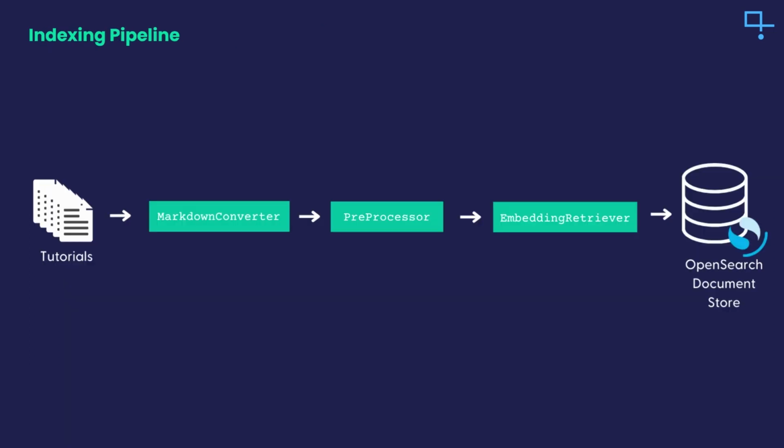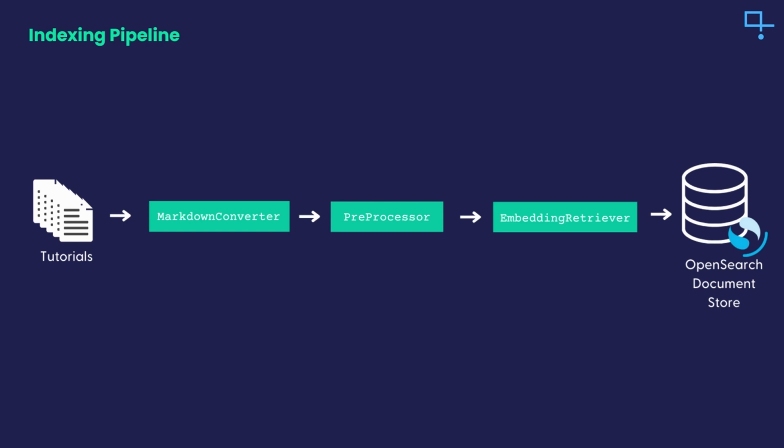So first of all, we built an indexing pipeline. All of our tutorials are actually Python notebooks, all stored in a GitHub repository. And we have a GitHub action that every time we change a Python notebook, it's converted into a Markdown file. We can then call the endpoint in our DeepSet Cloud indexing pipeline saying there's a new Markdown file.